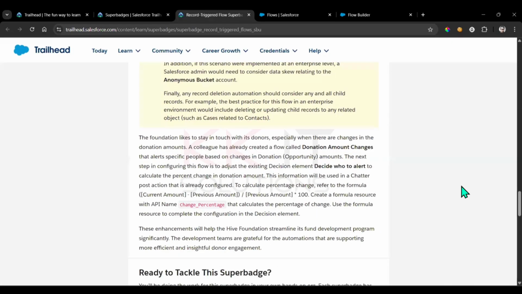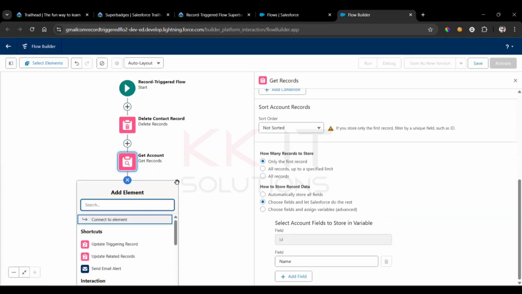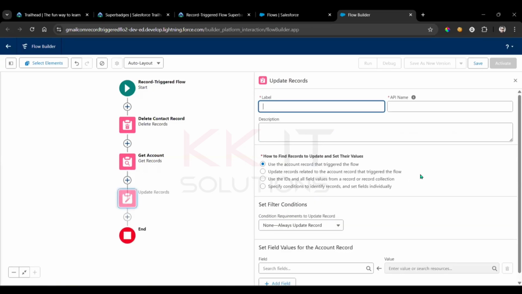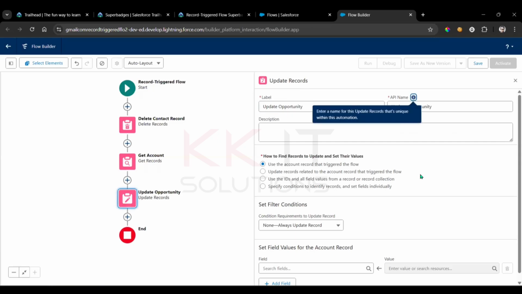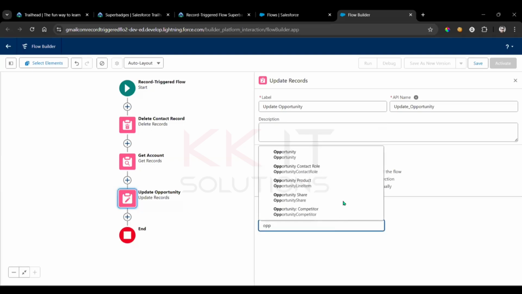Okay. See. When the donation amount changes, I need to update the opportunity. Now you can come here. So what we have to do? We need to use update records. Update opportunity. So we need to specify the conditions on the opportunity object.